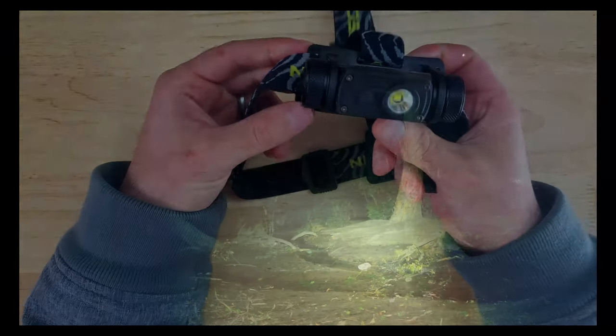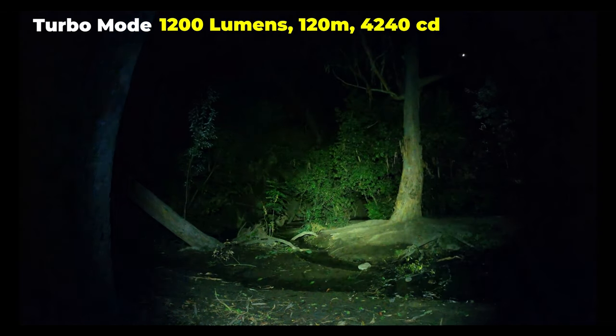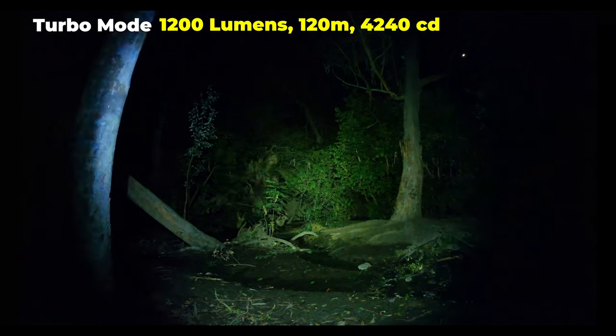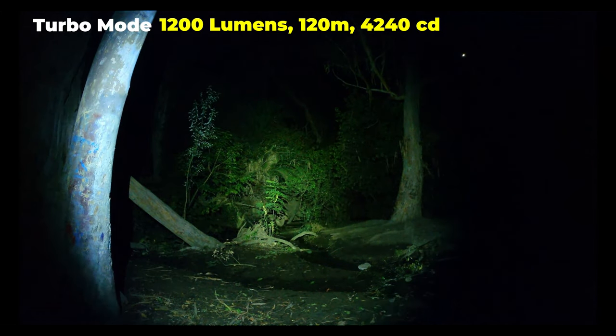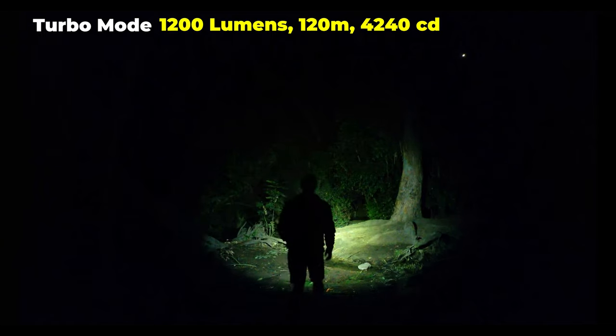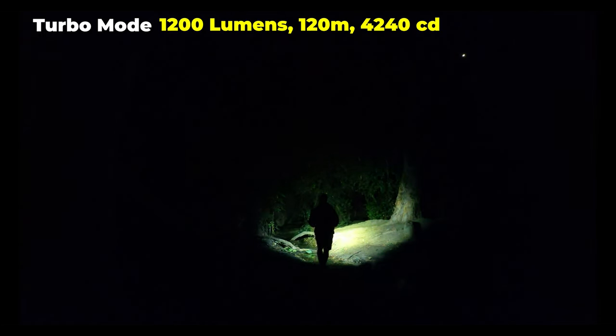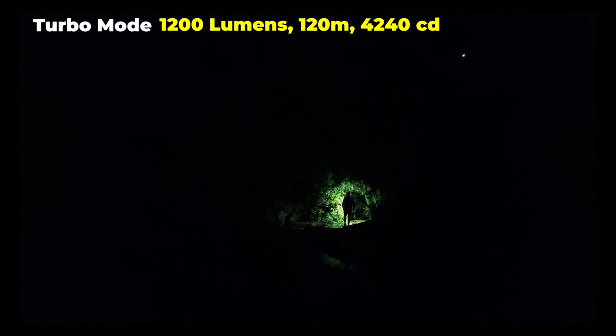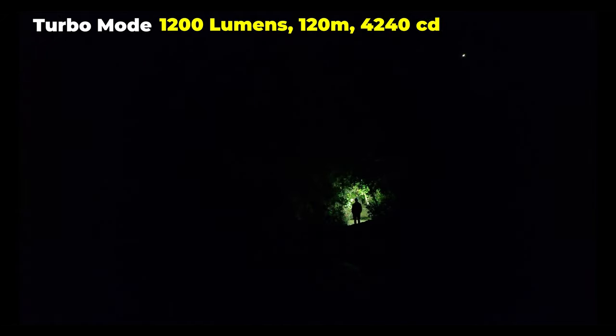Here's the HC60 V2 on turbo, and it has a max output of 1200 lumens, and a max throw distance of 120 meters, and an intensity of 4,240 candela. It has a nice hotspot to it, which makes it good for focusing in on objects, and a medium-sized flood as well, and it's going to be better for focusing on things compared to the previous light.